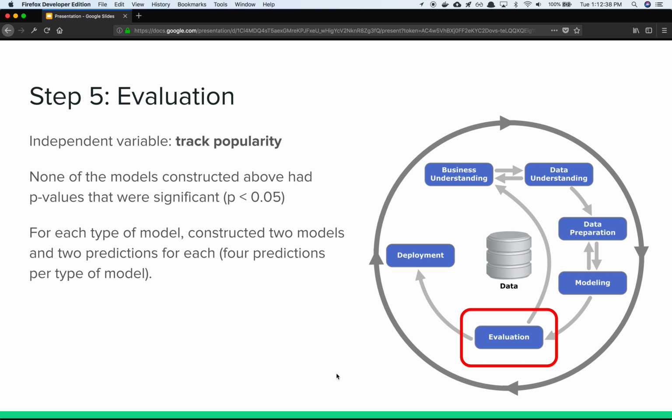So my evaluation is basically that I was using track popularity as my dependent variable, and none of the models I constructed had any p-values less than 0.05, which is unfortunate. But for each type of model, I constructed 2 models with 2 predictions for each, so 4 predictions per type of model.